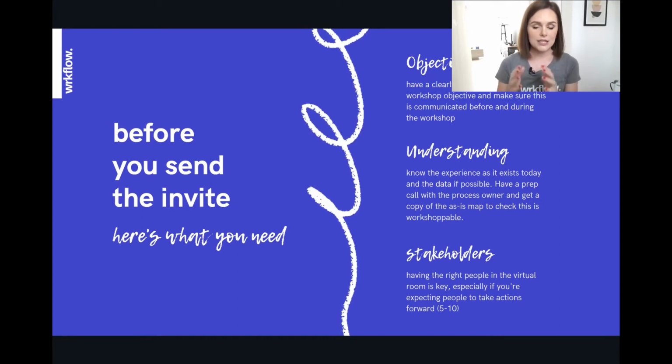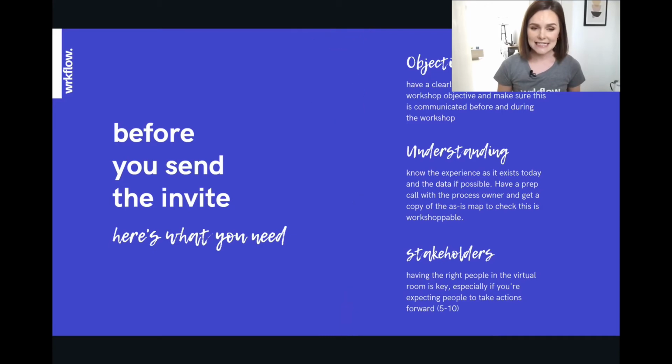And likewise, when you kick off your workshop, throw that objective up onto a slide or however you're going to present, and just make sure that everybody is clear on what the objective is. I have been in workshops before where that hasn't been defined, and it tends to create some frustration pretty early on, and you end up having 1 or 2 people in the room who try to overhaul the agenda, or they try to switch up how things are being done. So having a really clear objective, communicating it beforehand, is really key.